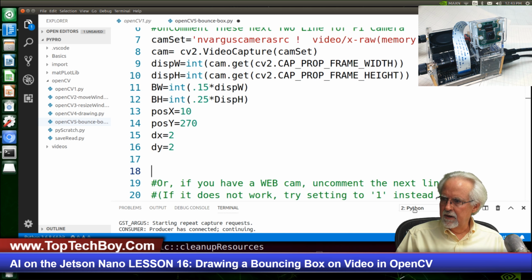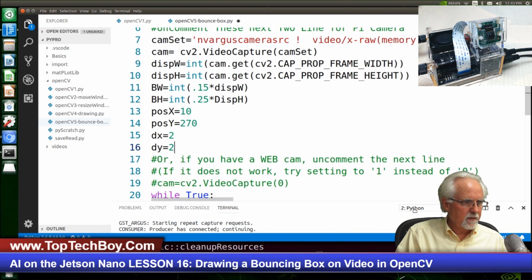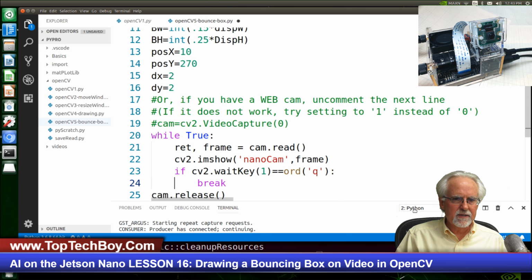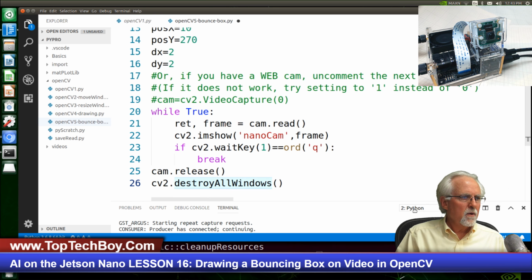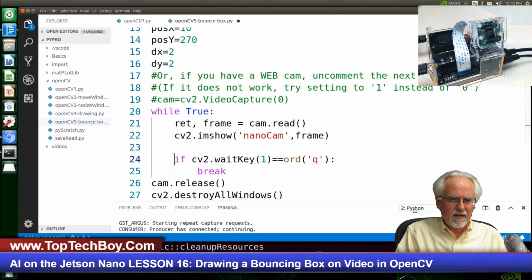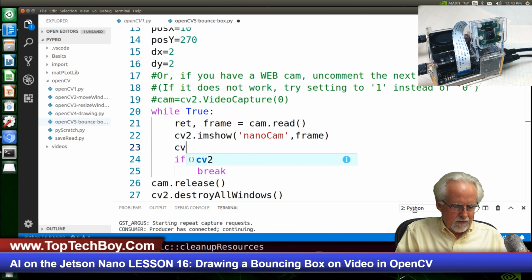And then I will get rid of these useless blank lines there. Now, what are we going to do in the program itself? Well, we are going to grab a frame. We're going to show the frame. And you know how I always like to have my frames in good spots. So I'm going to do a cv2.moveWindow.